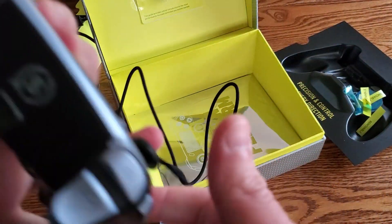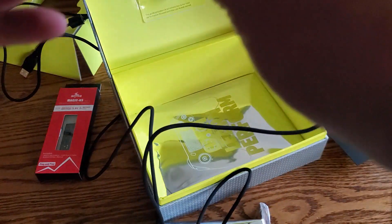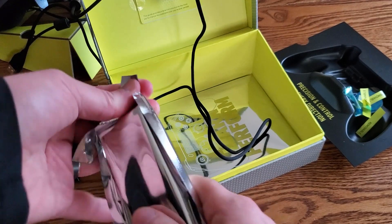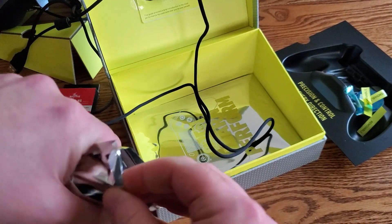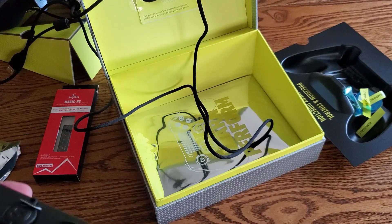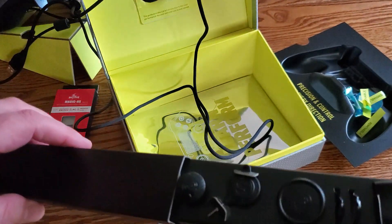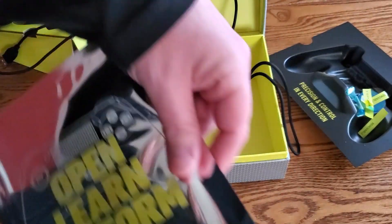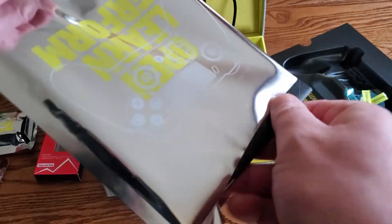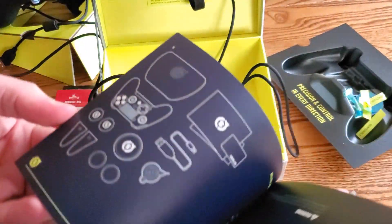The cord looks like it just plugs on — it's got like a deep well to plug the cord in. Let's see what's inside this. It seems kind of pointless to have such packaging. I want to see different buttons — that makes sense, I guess. Still seems a little overkill in the packaging department. It's a big instruction manual.